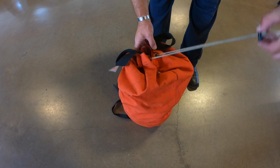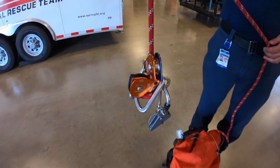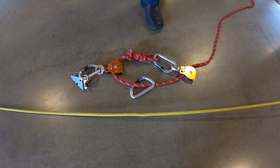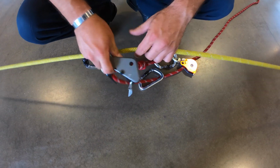When presented with a situation that your 4-to-1 piggyback will be beneficial, simply pull it out of the bag and you will find your familiar POS. At this point, you'll want to lay your system out on the ground neatly, and you're going to attach your Gibbs as close to the load as possible.